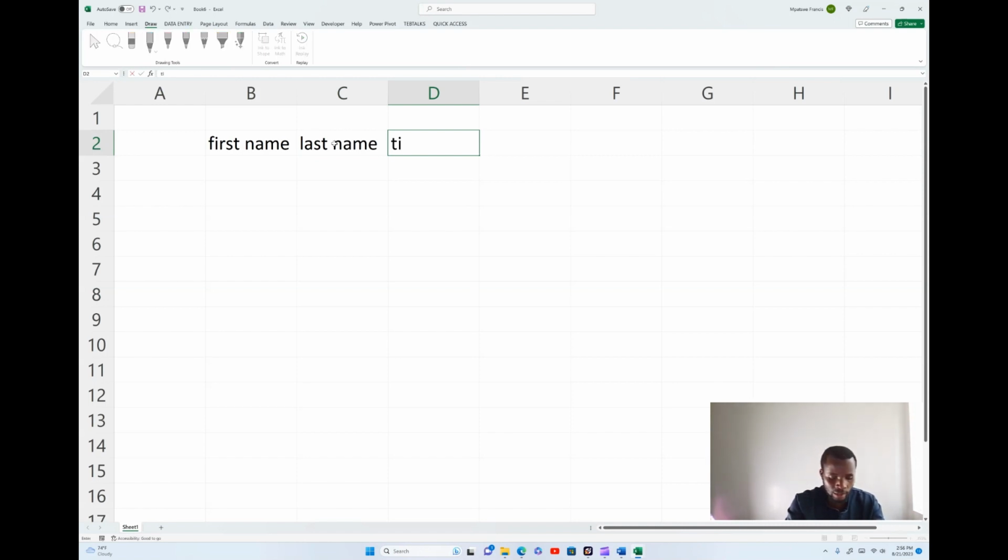From there, I can set time in. Maybe I'm trying to capture clock in and clock out. That's time in, time out. So I'll set time in, then I use the tab to go to another cell where I set time out, and then from there I press the tab key on my keyboard to go to another cell. So by doing that, you first select the cell. After selecting the cell, you type, or enter, the data. After entering the data, you can use the enter key or the tab key on your keyboard to go to another cell.